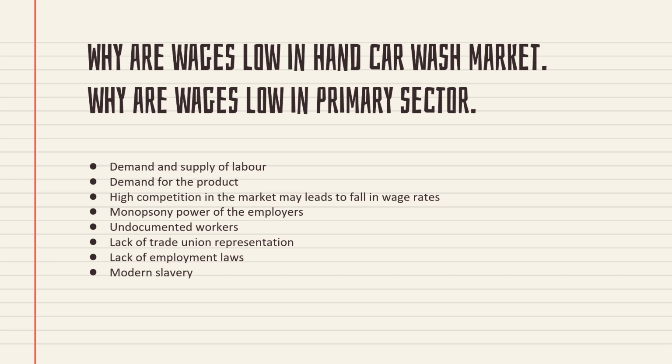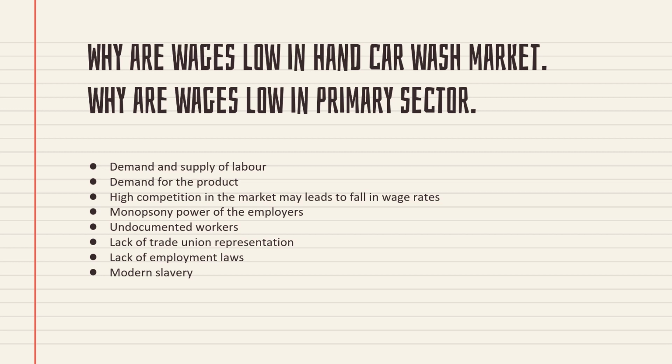Then monopoly power of the employer. We know that there is only one buyer in the labor market. For example, take teachers in Maldives. There is only one buyer in Maldives. Only government schools are there, so only the government is the buyer. For example, the Ministry of Education is the monopoly buyer of teachers. Understood? In that country, only one buyer is there for that particular labor. So that's why they have bargaining power, or a strong monopoly power. So that's why they are paying low wages.